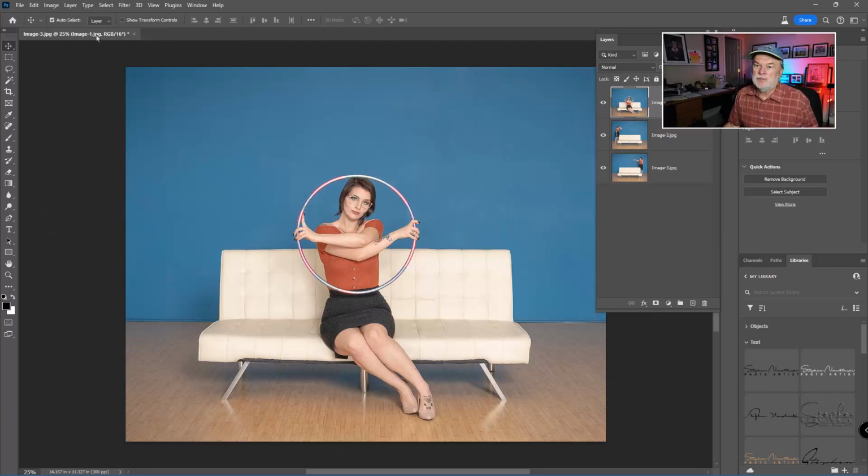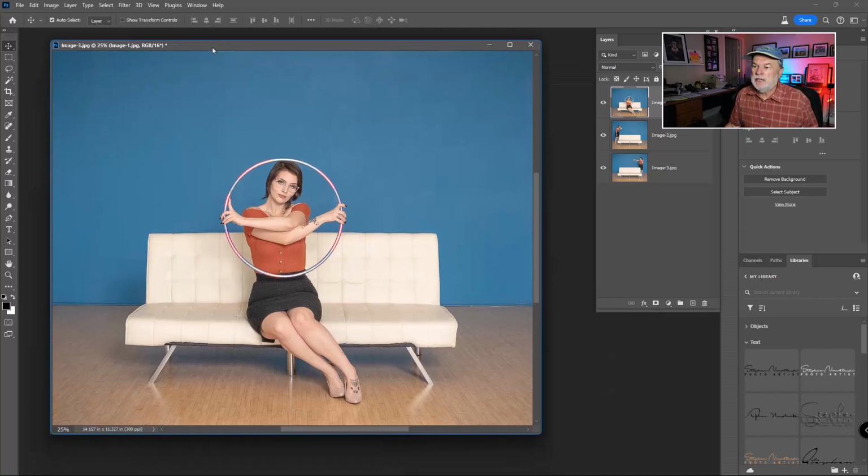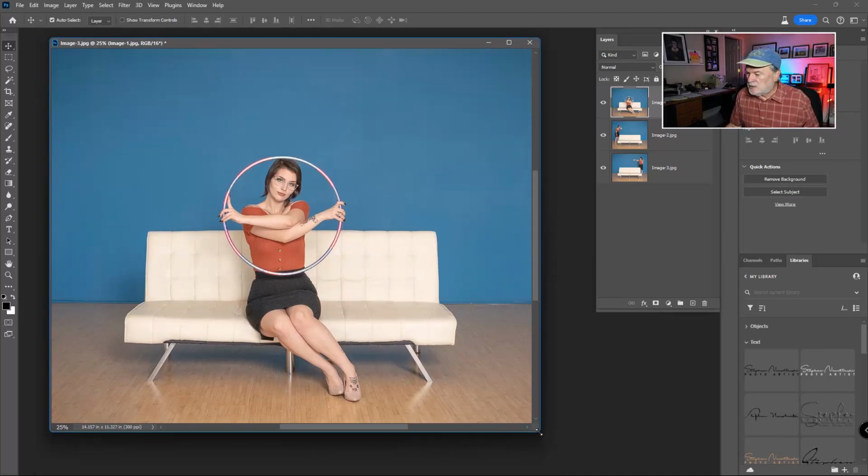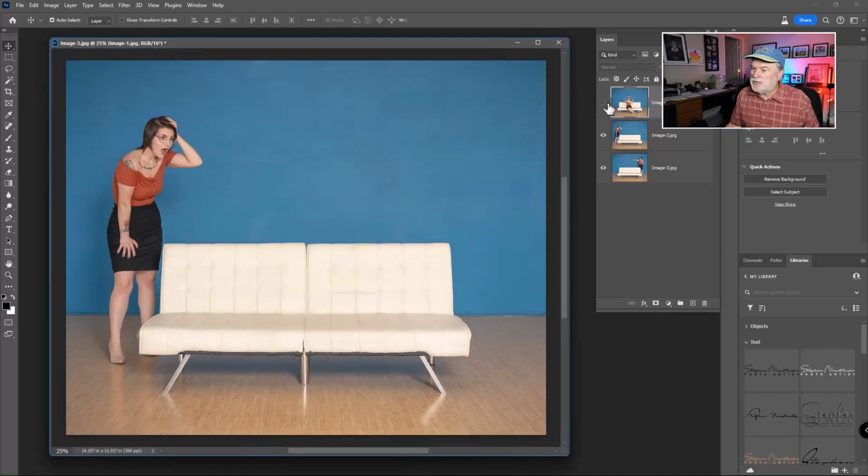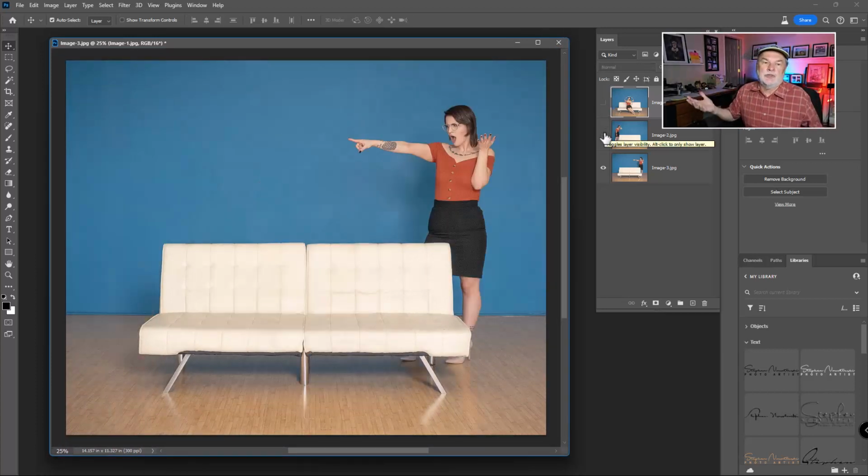So let me just pull the tab down so we can see the image. And let me expand this a little bit. And so there's the three images stacked on top of each other. So the way it did this was automatic for us, right? If you remember last week, I was manually dragging over the images. So this is just another way of doing it. It's faster, in my opinion, and it's easier.